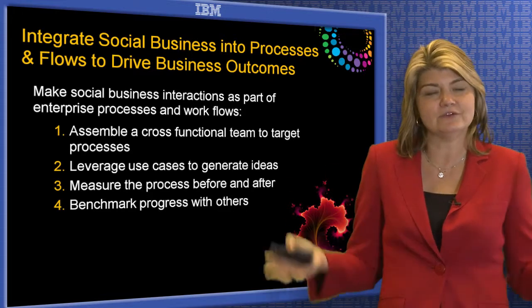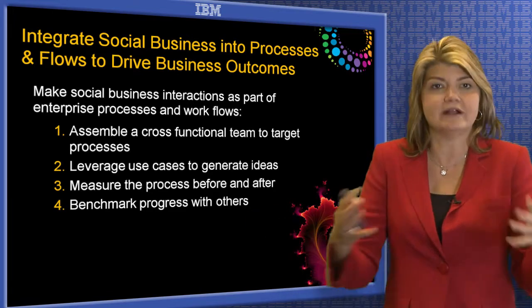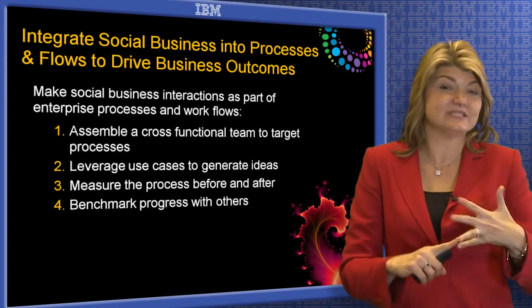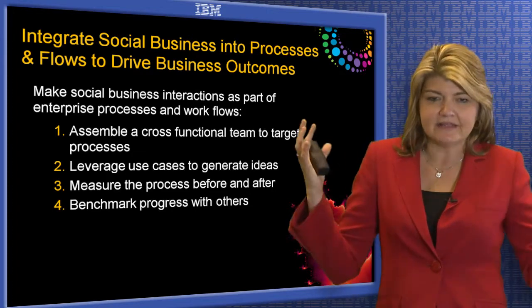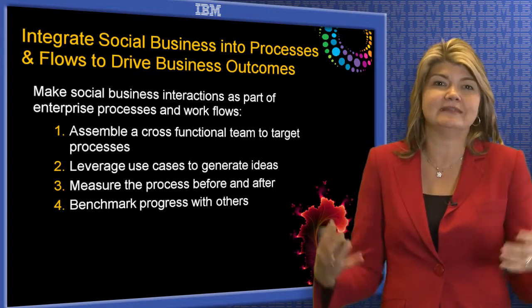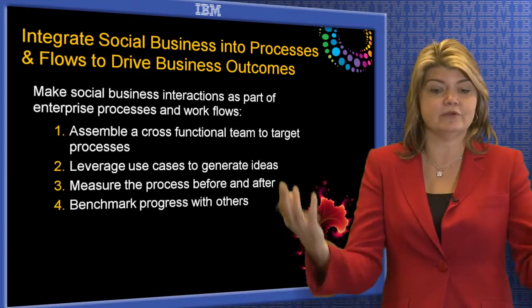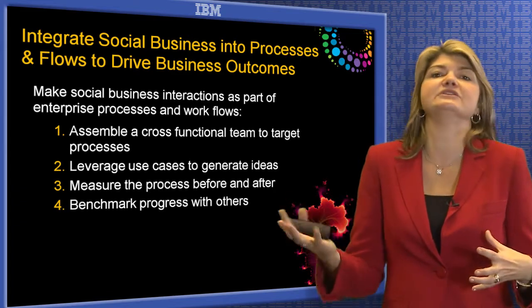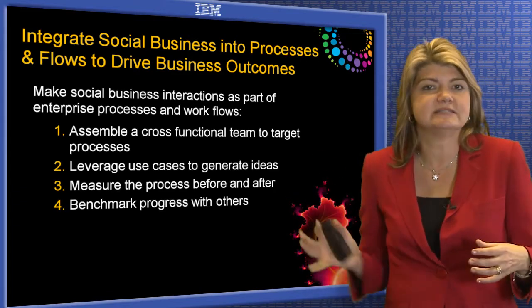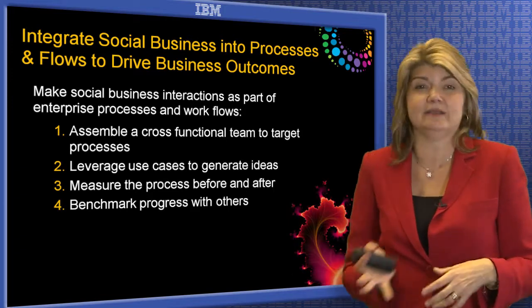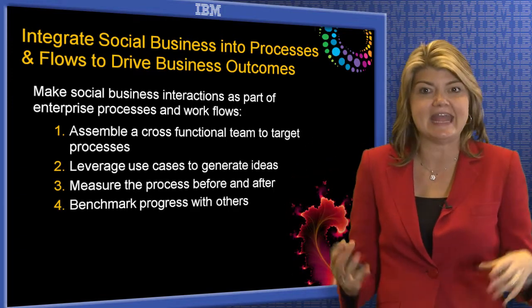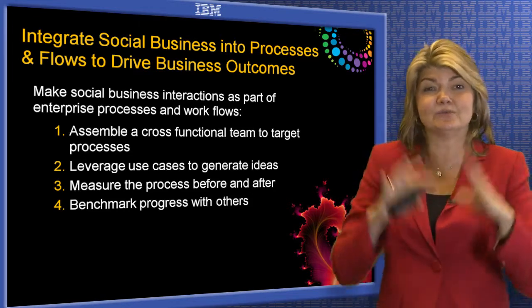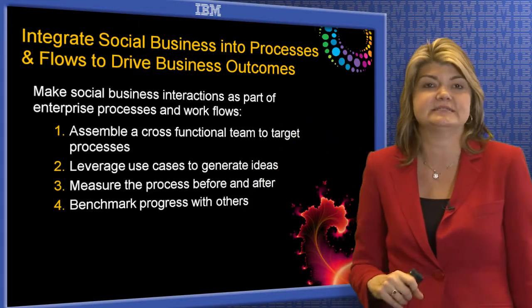I think the first thing that you need to do is to come together as a cross-functional team, look at your overall goals, look at your business processes, and decide the impact of social in those business processes to support your overall business goals. It's important to have a cross-functional team because then you've got marketing input, communications, sales, development, hopefully legal and compliance all coming together to say, if we did this here, change the process, create a new business process, this could really help us overall as a business.